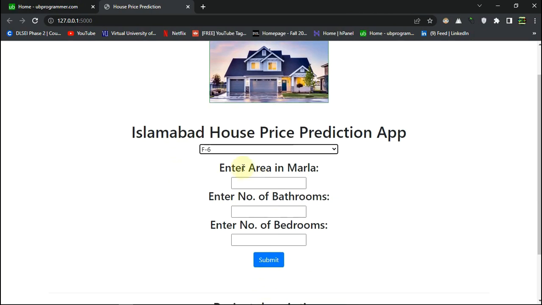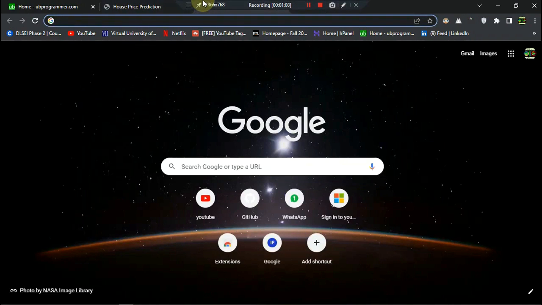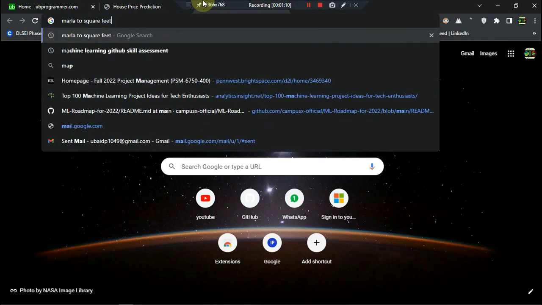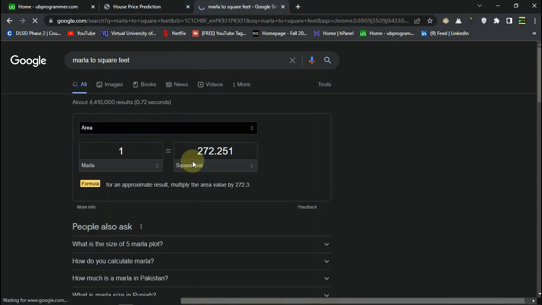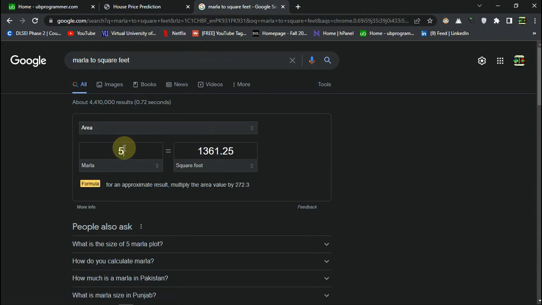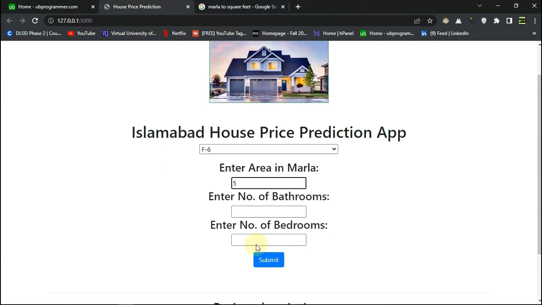It's a location in Islamabad, and I want the area in Marla as, let's say, 5 Marla. For those who don't know Marla, you can get the idea in square feet, right? So 5 Marla will equal this much square foot. And number of bathrooms, let's say 3, number of bedrooms, let's say 3.